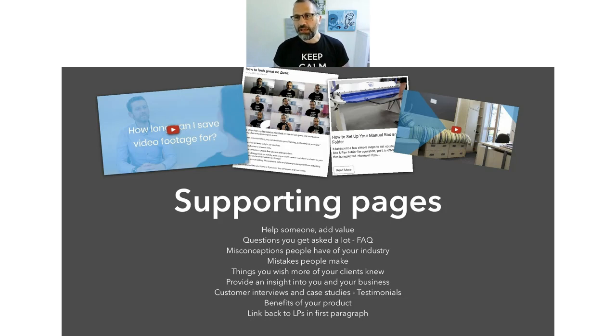So with this, once you've got your core landing page, you want to write as much content as you can that is additional detail to that landing page, that doesn't need to be on that landing page, but is definitely useful in supporting what's written on there. It's also really useful to capture longer keyword phrases like, how do I do this? Or what is this? I've got some examples up on the screen here. And so you can capture that traffic and then link people to your landing page if they're interested.